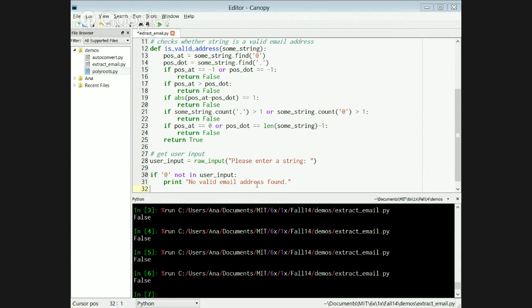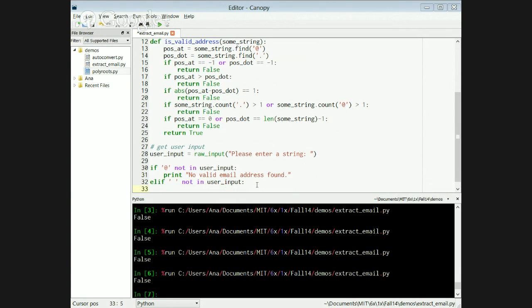And then elif, else if there's no spaces in the user input, then we can just do our check right away.